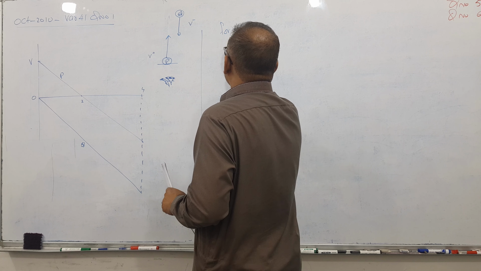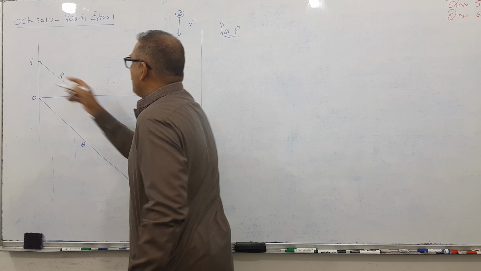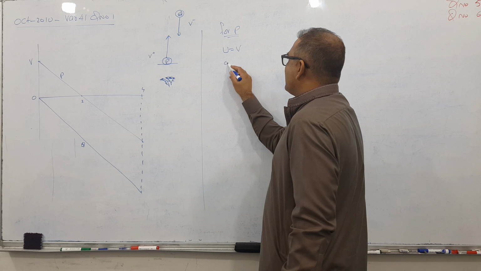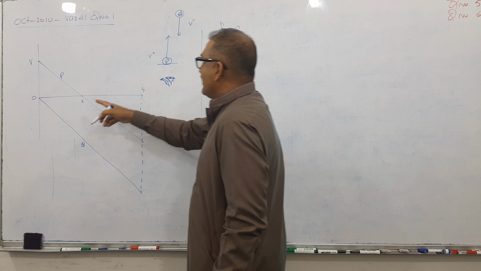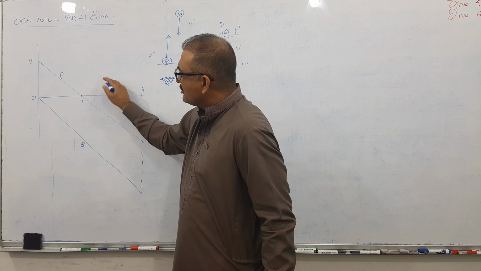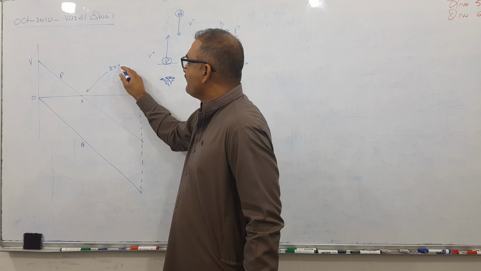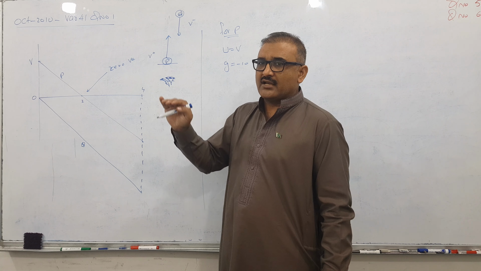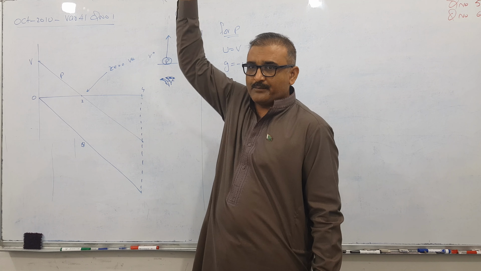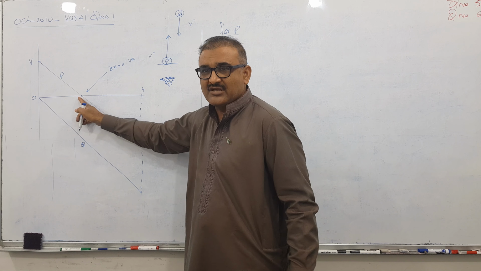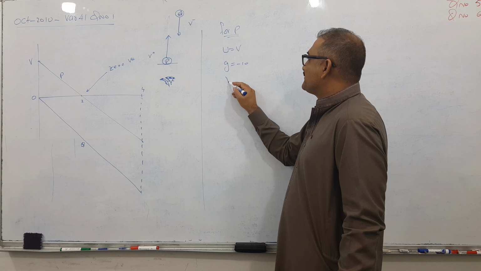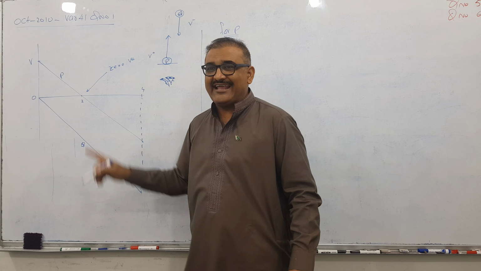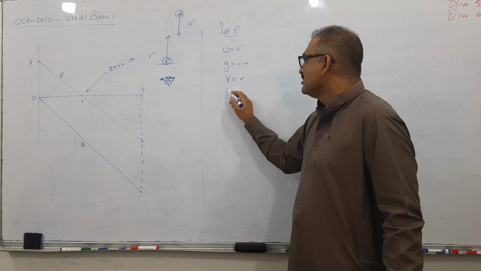I'm writing for P. Starting, what is the initial speed? U becomes V. Going upward, gravity is negative 10, all of you know. And in 2 seconds, what becomes the speed here? Zero. Here the speed is 0. What does this 0 velocity mean? What happens when you throw a particle up? It goes and goes and goes and stops. So this means it stops somewhere there on the top. Can I say the last speed is 0? Why not? And going upward, gravity is clear. And how much time does it take to reach the top? Time is 2 seconds.